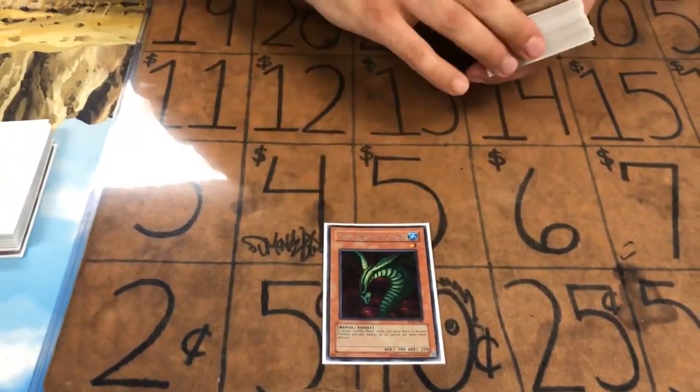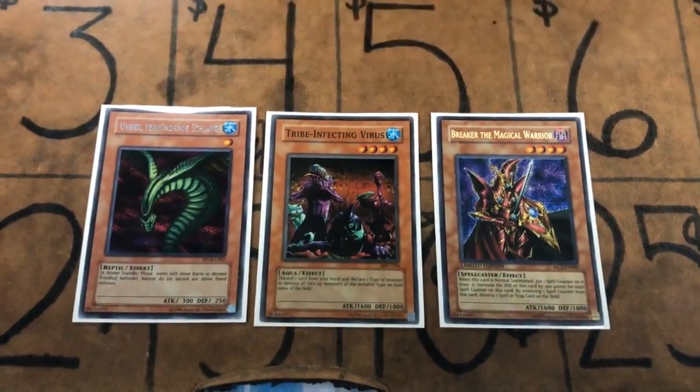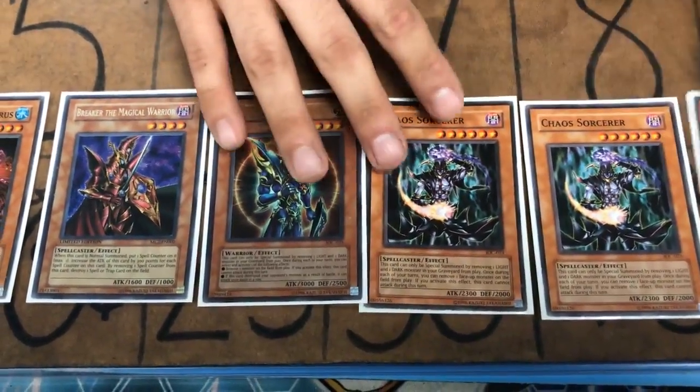All right. So obviously, Sinister Serpent and Tribe, best friends. You need to play those in almost any build that you play. Break of the Magic Warrior, of course. Now, we do play a small little Chaos package. It's actually pretty big. This is the biggest Chaos package that I think you can play legally.